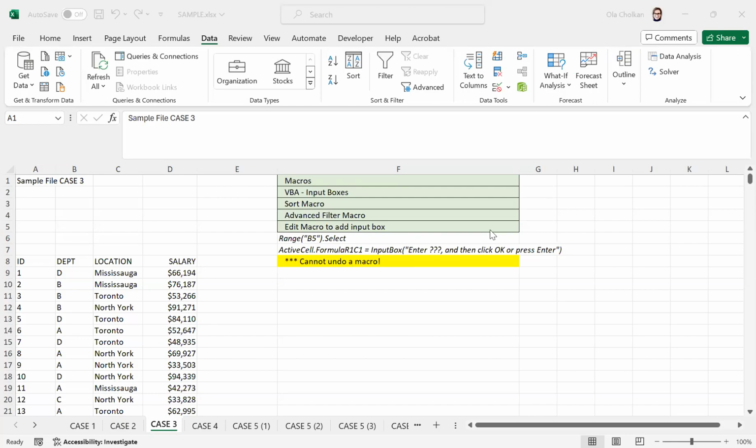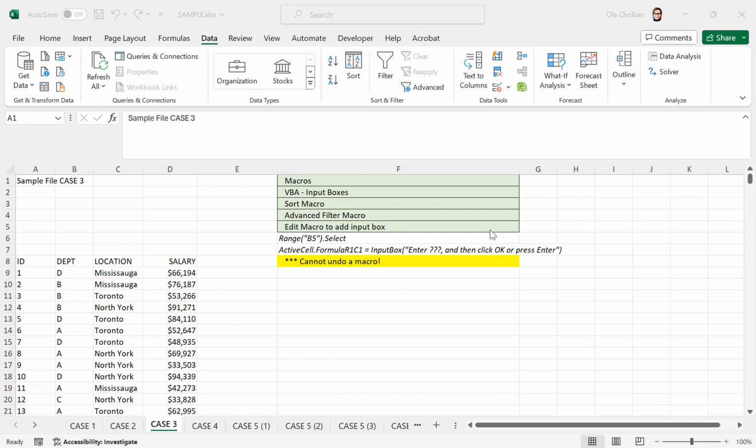The topic is macros. A macro is a pre-recorded set of keystrokes that can be played back. No different than recording music, for example. You turn on the record button, you sing or play an instrument, you stop recording, you play it back as many times as you want. The only difference with a macro is that it plays back very, very quickly. So it might have taken you 10 minutes to record the macro, but it will play back in 10 seconds.